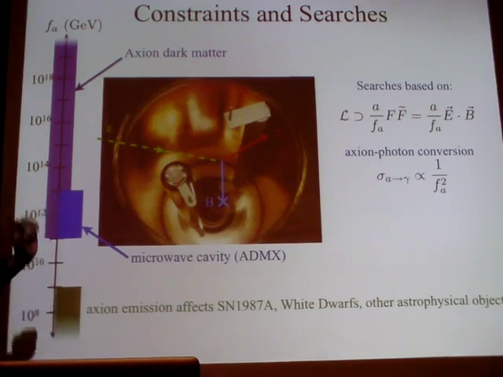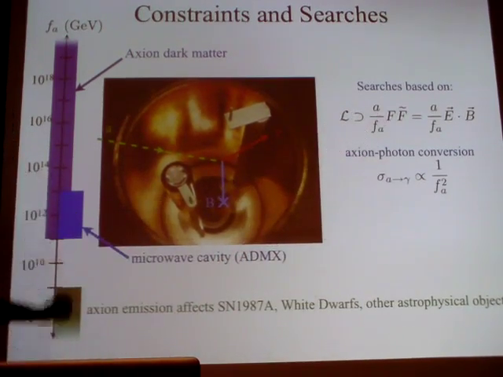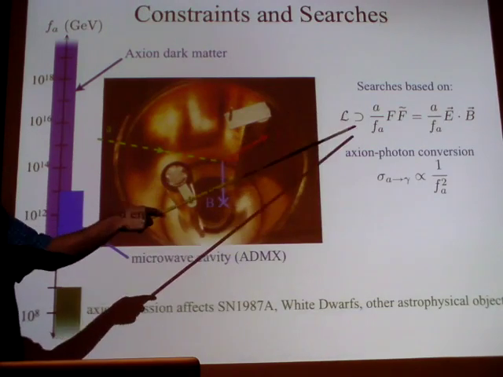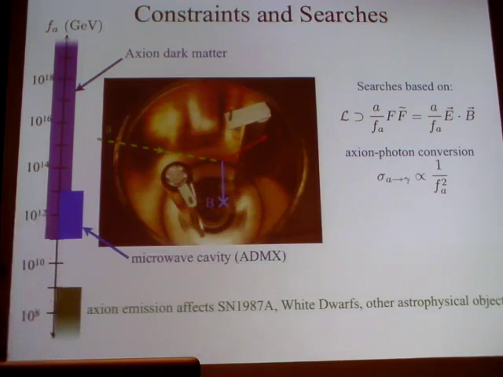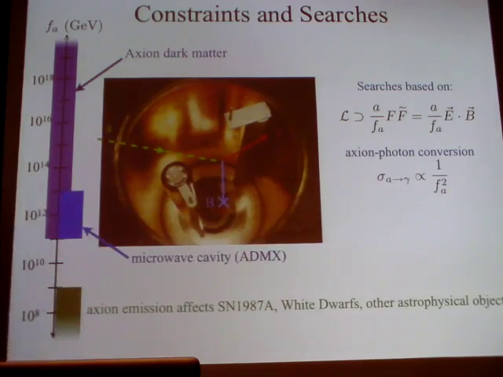It's very hard to make these experiments change the value of F where they operate, for two fundamental reasons. The first is that these experiments are looking for the conversion of an axion to a photon, so fundamentally they're looking for a cross-section. Every interaction of the axion goes as 1/F_a. So when you go from the matrix element to a cross-section, you get hit by 1/F squared, the matrix element squared. As F becomes larger, you're paying a suppression in the conversion.